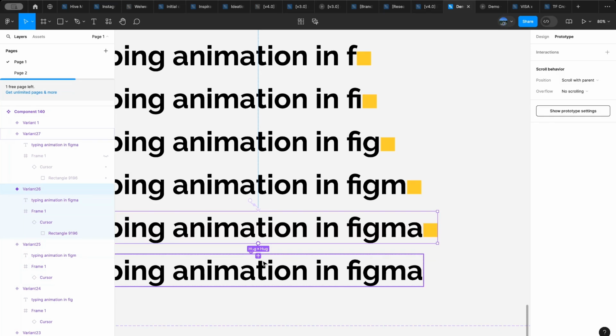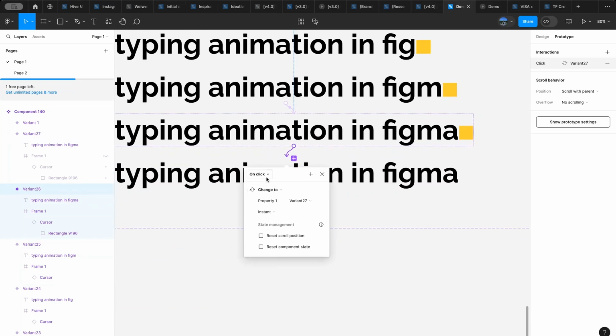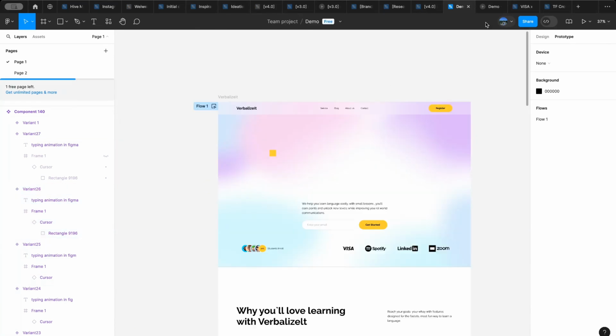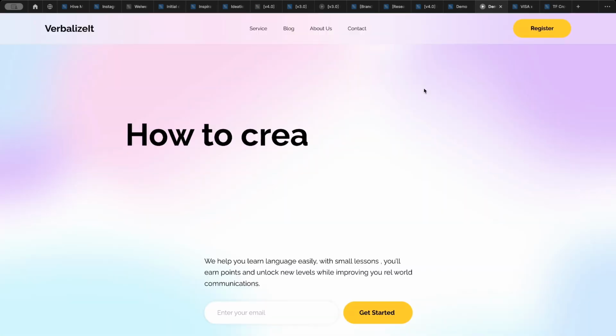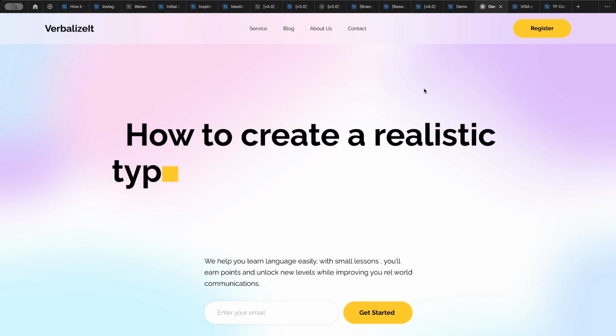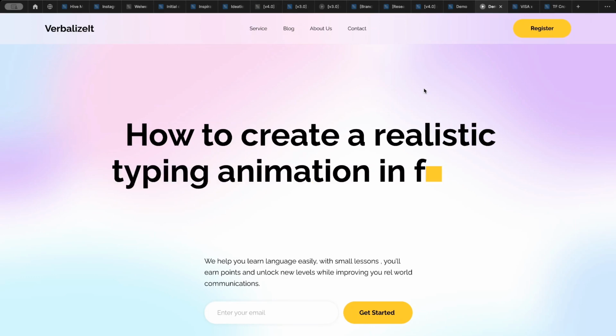I will also link it up and give it about 1.2 seconds to finish. Now it's time to look at the finished product. So in the demo, it starts blinking a bit before it starts typing out the whole sentence, and then it ends. Perfect, exactly what we want.